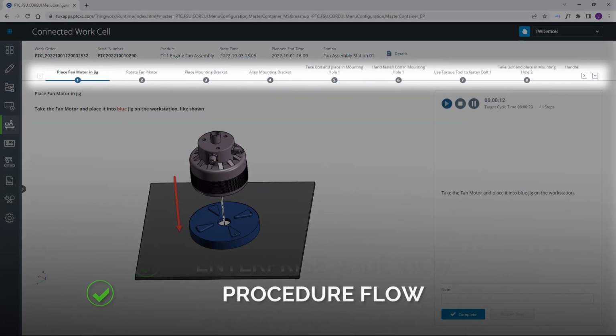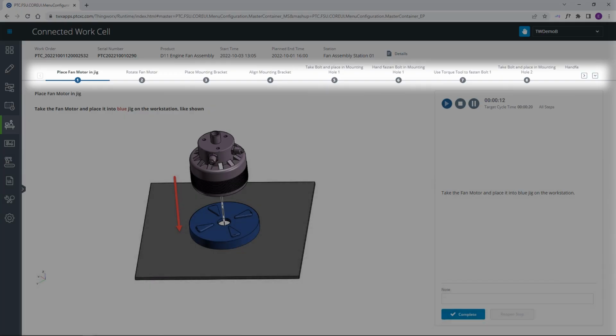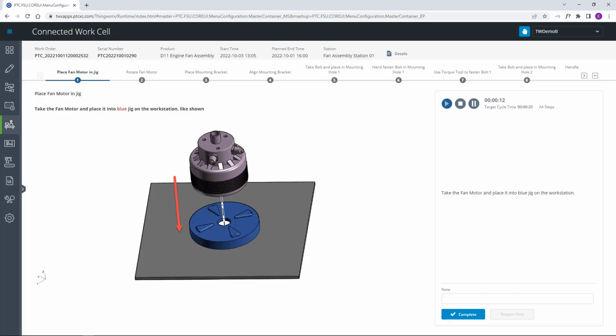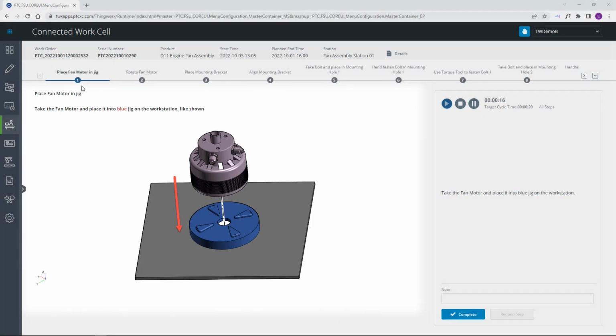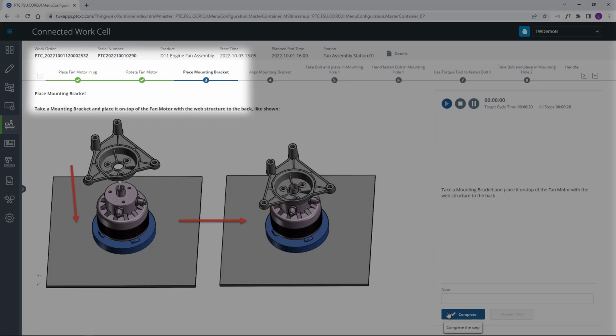The next layer outlines the flow of the assembly tasks I'm responsible for, showing my current place in the overall process. Below this, I see the details for the specific step I'm working on. These detailed instructions are designed by the process engineer and can include text instructions, pictures, or videos. When I finish a step, a visual cue shows me exactly where I am in the process, which is helpful if I need to pause operations in the middle of an assembly flow. Here, I see that the steps I've completed have changed to green.